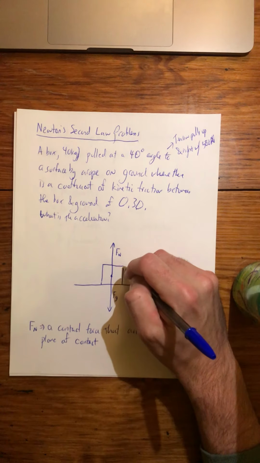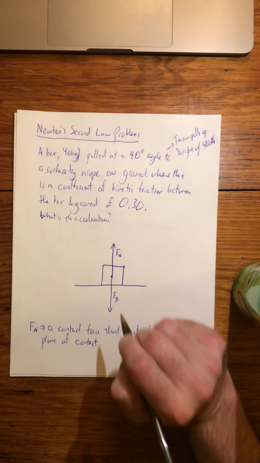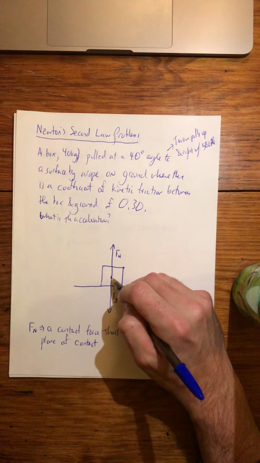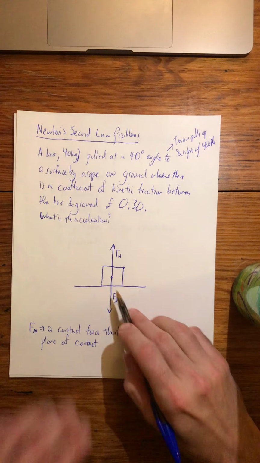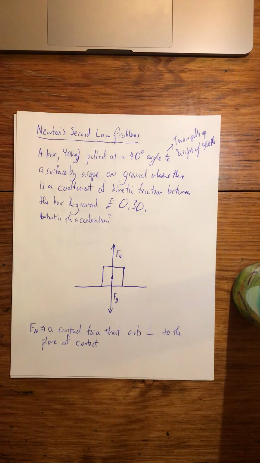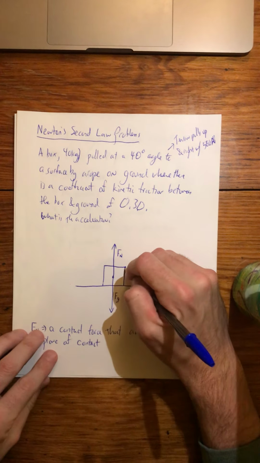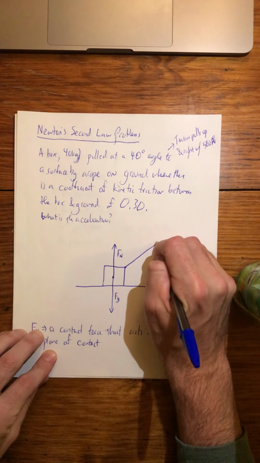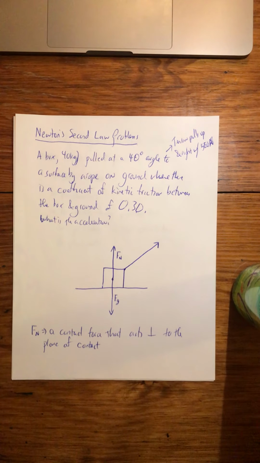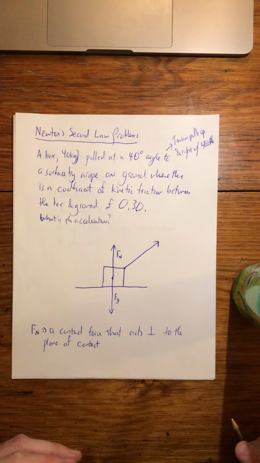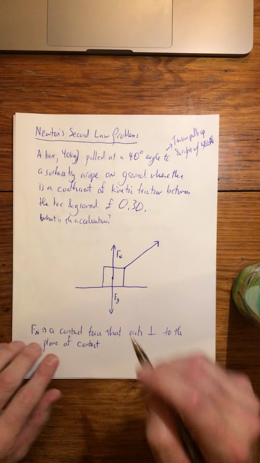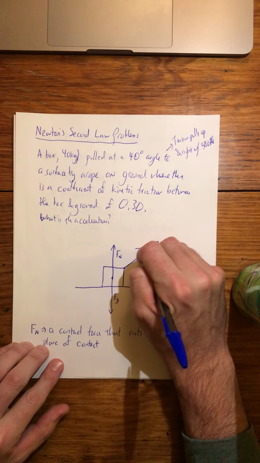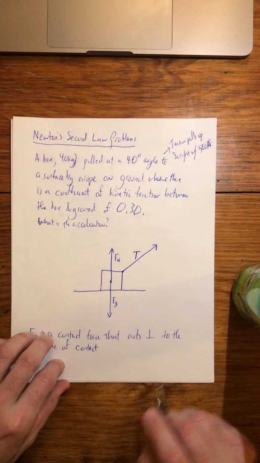Now, that tension is probably going to be tied to the object here. I can do that from here, or I can draw all the objects from the dot, because remember we said that everything is a point mass. Here I'm actually just going to draw it from here because maybe later in this course it might be helpful to start thinking about things from where they act. It doesn't really change the picture all that much, but there it is. And I'm going to call that capital T because that's what we often do with tensions.